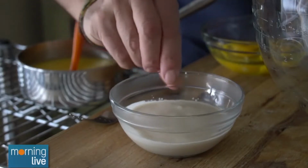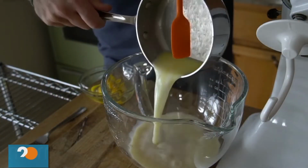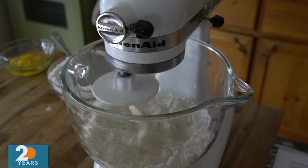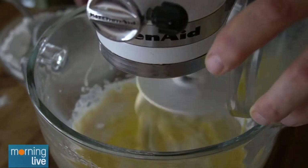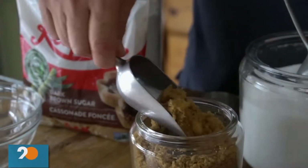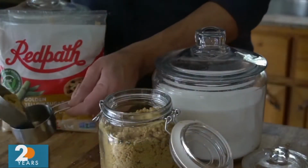If you've never done a bread recipe, this is the one to do. You can also head to bakegood.ca for more info on making a yeast dough. Into a stand mixer, that's how easy. Some flour, eggs, sugar, and milk. The next thing you know, you're going to be like Nik, kneading your dough. And then we're combining really good sugars from redpastsugar.ca.